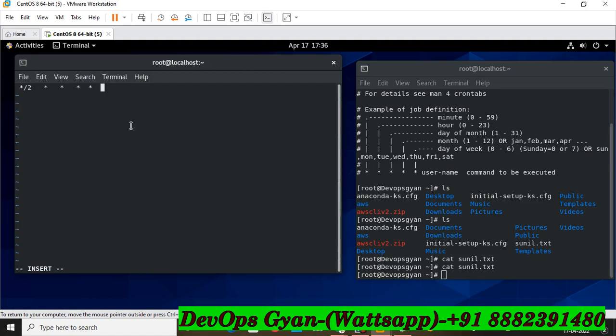So friends, this asterisk specifies the entire range of the field, right? The entire range of the field. It means 0 to 59 for the minutes. Suppose that I write star slash 2 or star slash 5, it signifies starting at 0, then every 5 minutes, every 2 minutes, every 3 minutes, right?